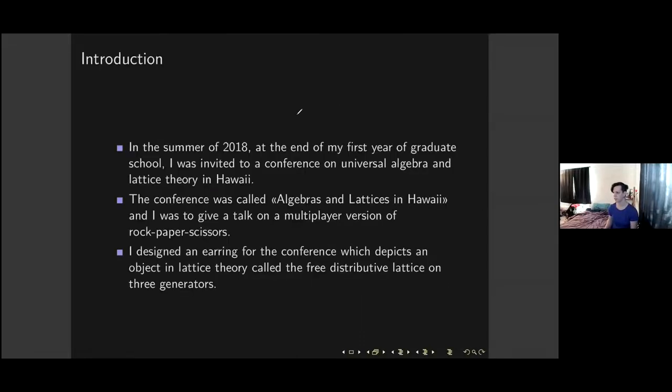Okay. So in the summer of 2018, at the end of my first year of graduate school, I was invited to a conference on universal algebra and lattice theory in Hawaii. The conference was called Algebras and Lattices in Hawaii, and I was to give a talk on a multiplayer version of Rock, Paper, Scissors. You can find various versions of this talk, although not the one I actually gave in Hawaii, on YouTube as well. So I'm not going to be talking about Rock, Paper, Scissors today, though. I'm going to be talking about how I designed an earring for the conference, which depicts an object in lattice theory called the free distributive lattice on three generators.